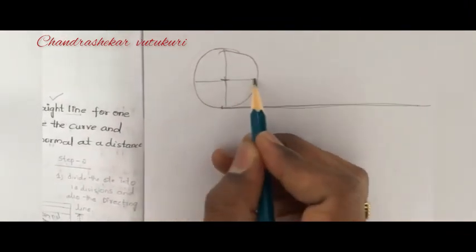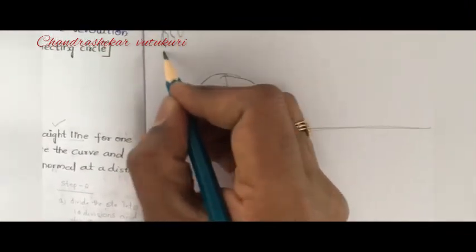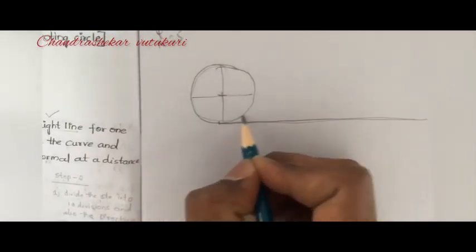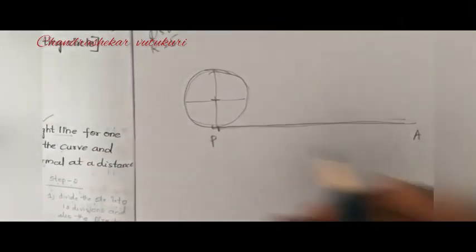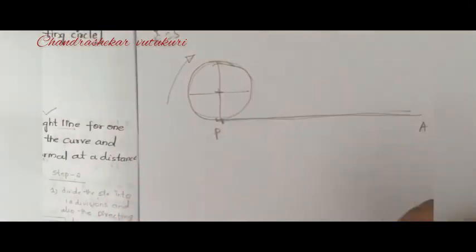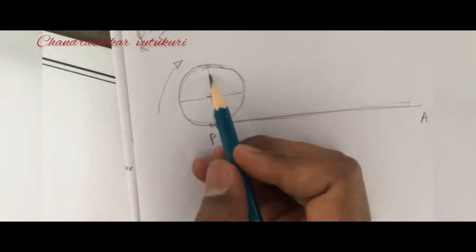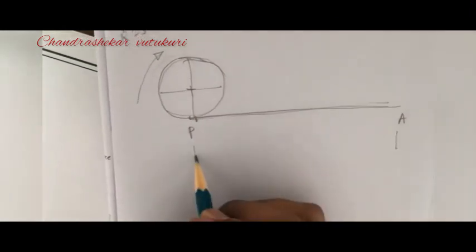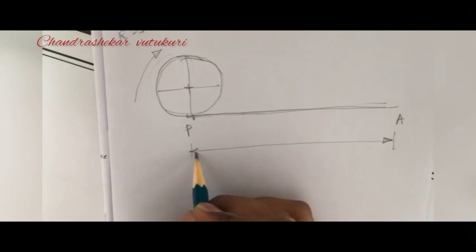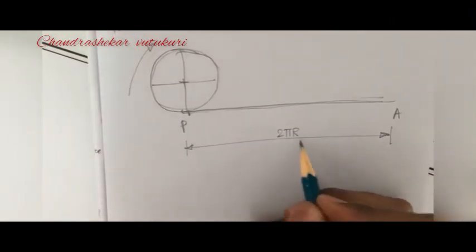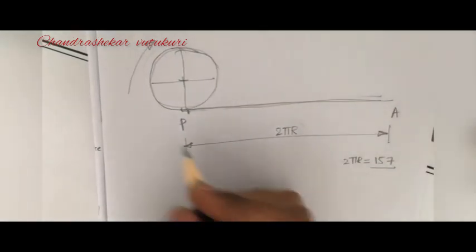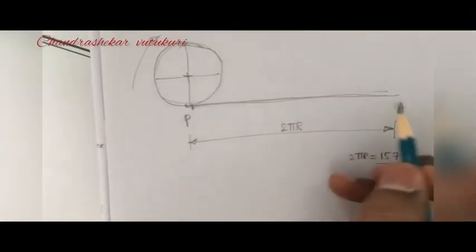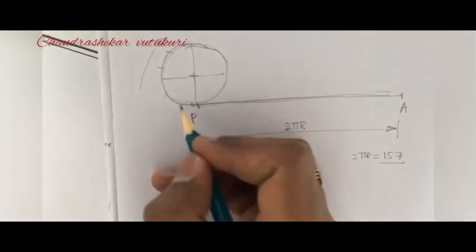As the diameter of the circle is 50, the radius is 25. We are supposed to trace the circle first. The circle is moving on a fixed straight line for one complete revolution, and the term 'without slipping' tells us it belongs to the general cycloid curve. Once the circle is divided into equal divisions, the PA line to be traced has a length equal to the circumference, which is 2πr. Upon calculation, 2πr equals 157 millimeters. I am working with 12 divisions of the circle as well as the line.